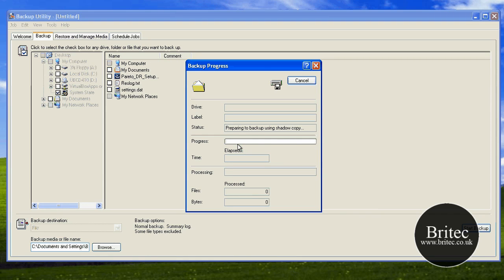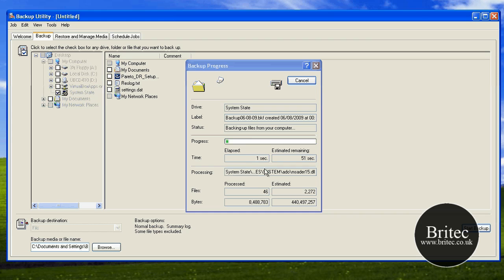Now depending on the size of all the files that it's backing up and how fast your PC is, it depends on how long this will take. It shouldn't take too long. Obviously give it a minute or two and it should finish. I'm just going to let this finish its job. As you can see, estimated time remaining 30 seconds, and once we've done that, you'll see the file being created on the desktop, and that's the file for the backup.